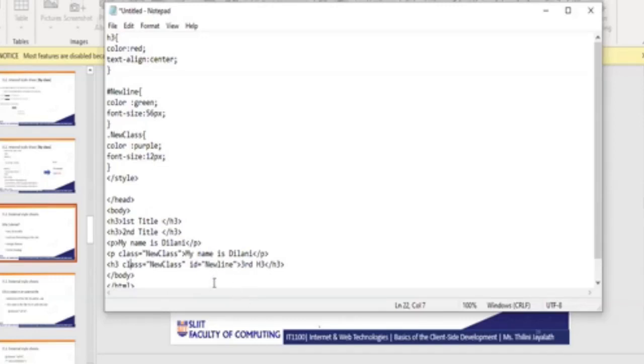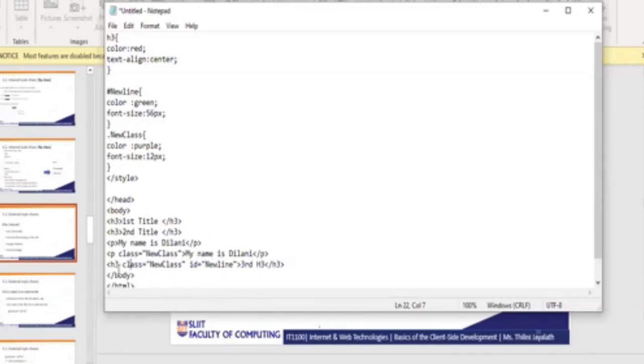So the IDs are the priority number one. If something is given an ID, and for that particular ID you are given separate styles, that is priority number one, right? Then priority goes to the class, because with that class, some common elements are given that particular style.